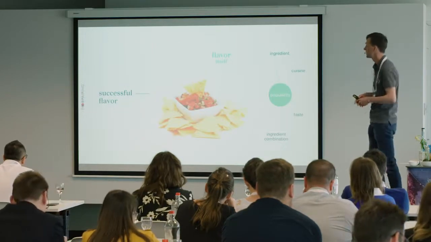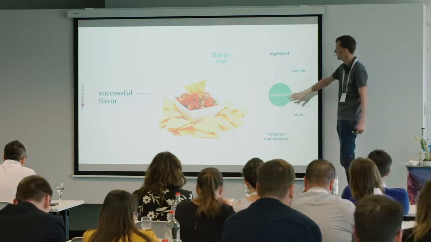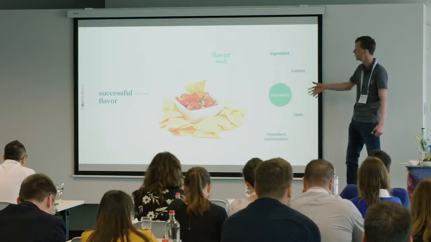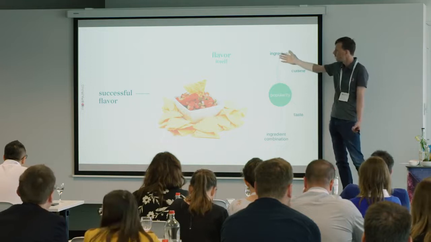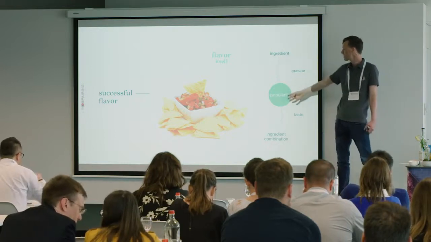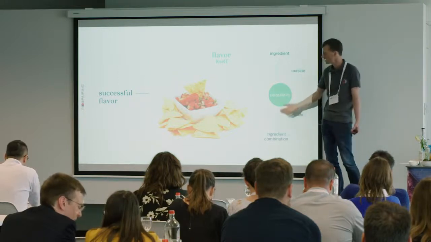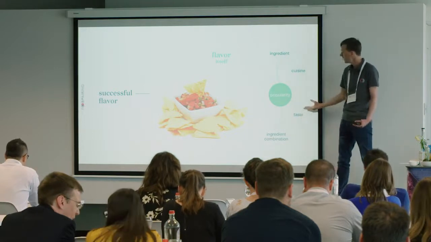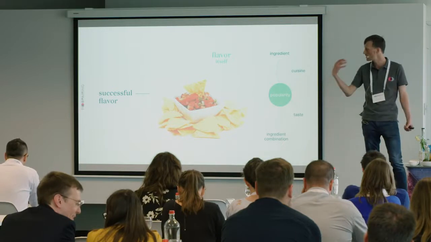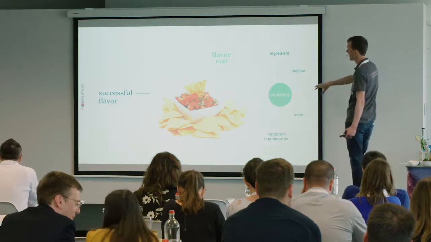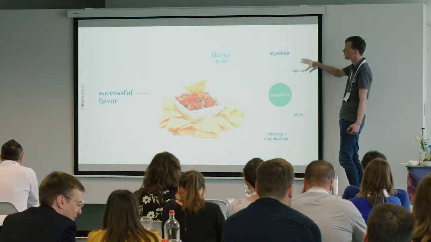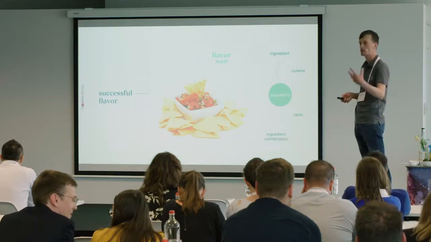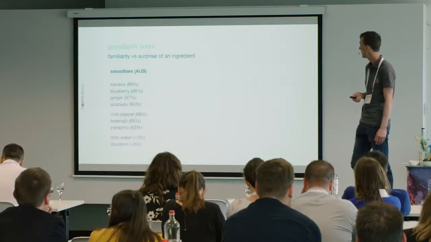The second attribute is about the popularity. And popularity can mean popularity of different items. It can be the popularity of an ingredient. So how popular is Doritos? It can be the popularity of a combination, the combination of guacamole and Doritos. How popular is it? It can also be what taste. Is it spicy? Is it salty? Is it umami? How popular is that? And what type of cuisine is popular? So this is the type of information that we can extract from the recipes and the social media we analyze.